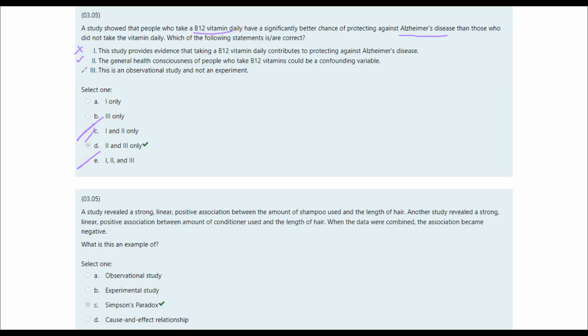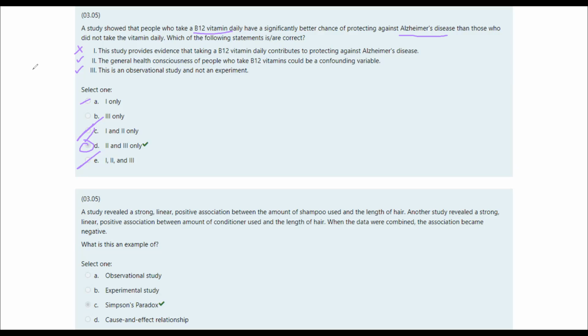Statement 3: This is an observational study, not an experiment. Well, 3 also contradicts 1, because if it is observational, then definitely 1 isn't right. So you couldn't even say anything that has 1 with it. If you didn't know anything about this, it could only possibly be A, B, or D, because it couldn't be anything where there's a combination of 1 and 2 or 1 and 3. But that's besides the point. The answer would be D, because those show that you can't say that it caused it.